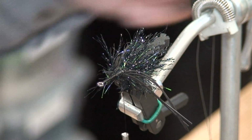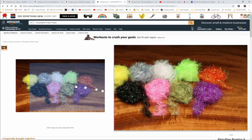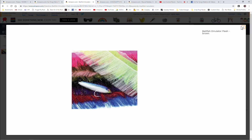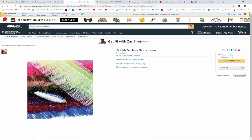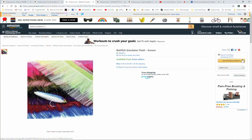And now what I'm going to do is use this other crystal flash, and it's also sold on Amazon, and it's this stuff right here. You can buy it in different colors, and here's the black. This stuff here is not cheap. It's $6.59 a length. I'm not sure how long it is. Okay, it says $5.99 there, so I'm not sure why it doesn't have the price. Oh, there it is, one new from $5.99 right there. So you'd go ahead and purchase that.